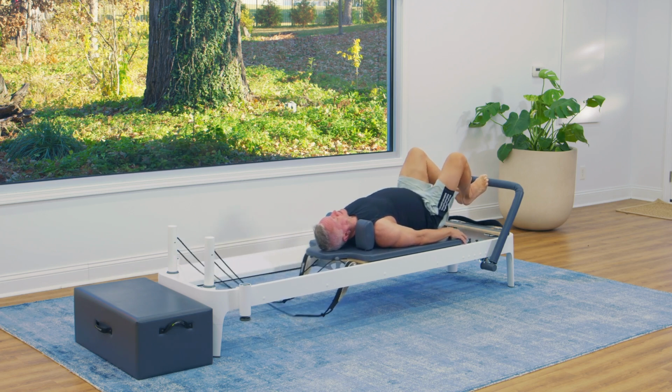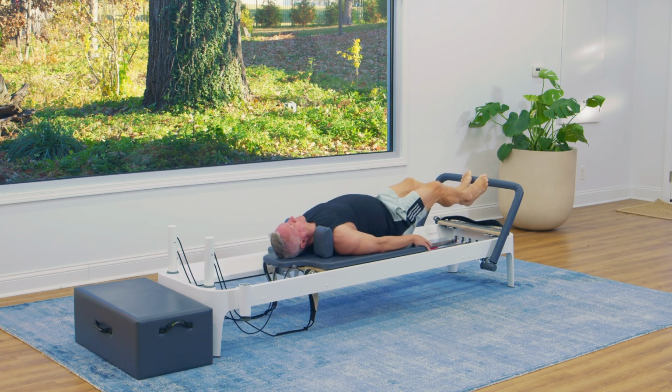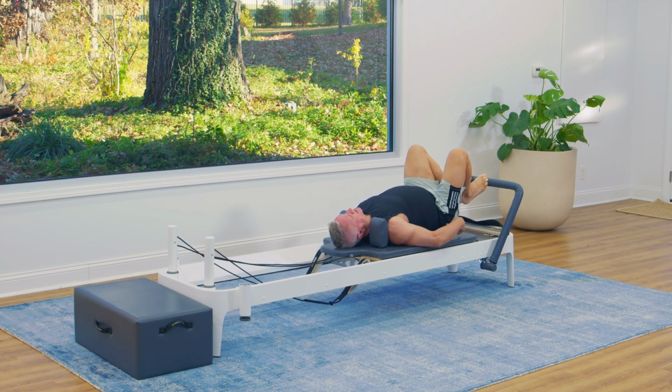So as you press away, I want you to think of pressing through the center of the ball of the foot on that bar. Keep the breath going. You exhale out. Inhale to return. The goal is to move the legs, but not anything else.